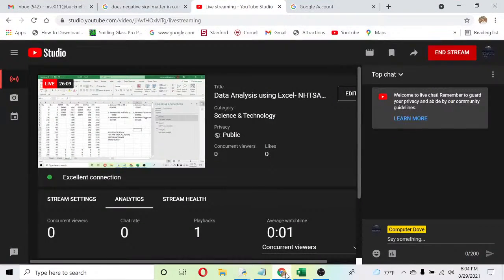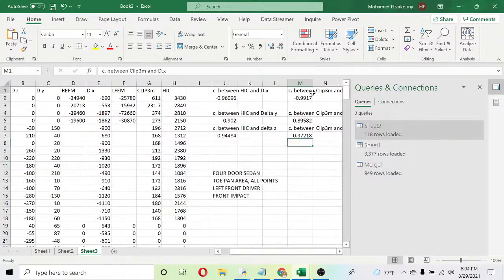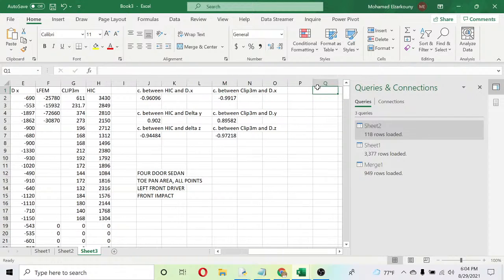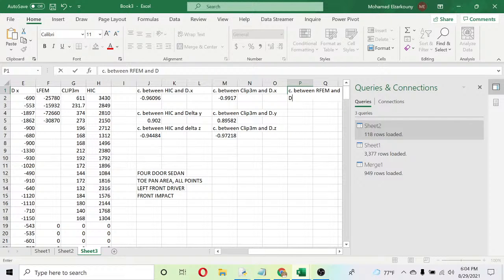Okay, so we want to find the correlation between the right femur and the X. And you can do both for the left femur, but I don't want to do that.